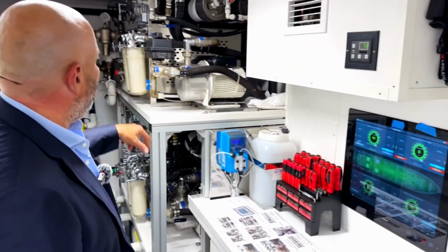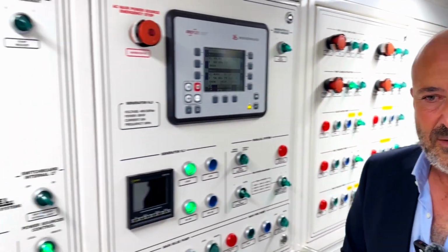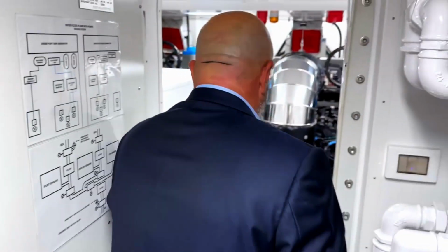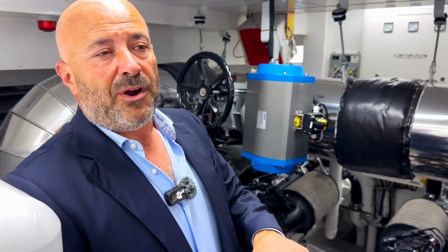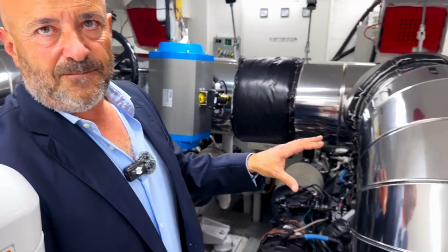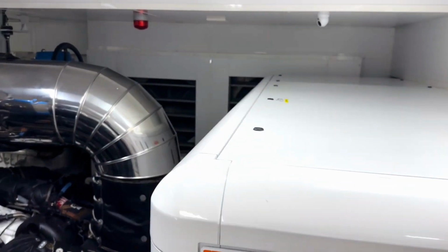We have 2 water makers, 500 liters per hour. You see the electricity, it's quite impressive. And from here, it has access to all important things. What are we looking at over here? You got 3 engines? 3 engines, 2,400 horsepower each, which is also one of the reasons for the performance. We have 3 power generators, 2 of 100 kilowatts and a 50 kilowatt. The entire boat can be run on the 50 kilowatt at night, so it's quieter. But you see now we have a 100 kilowatt generator running and we can talk.